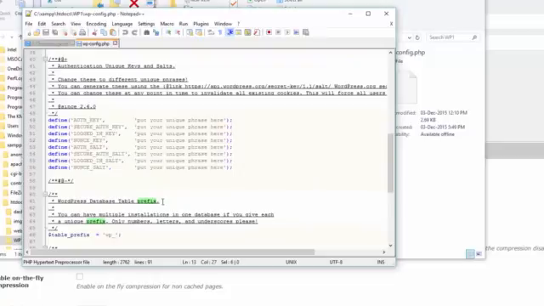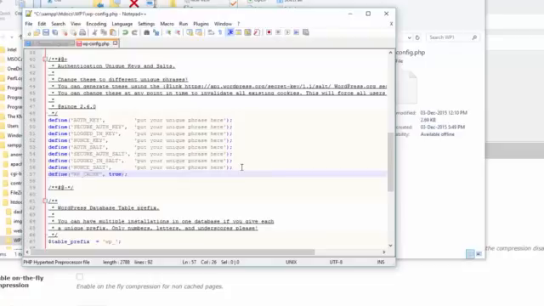So let's paste the code that we copied before WordPress database table prefix. And then save the file. You can press Ctrl S or click this save icon.